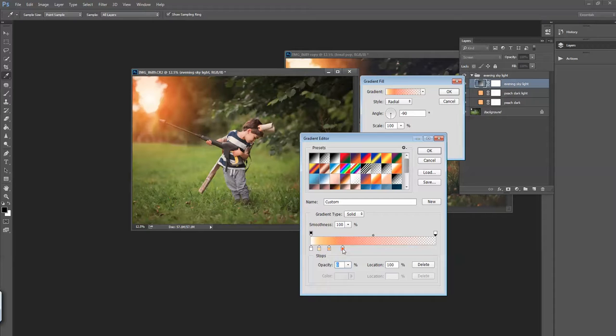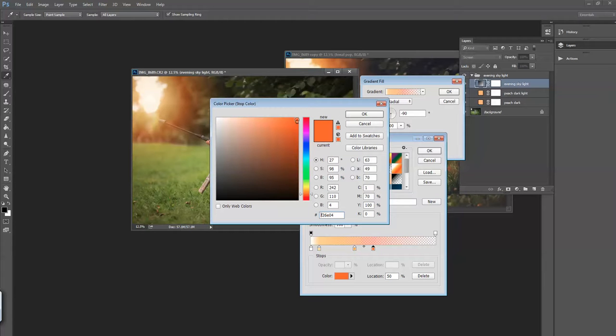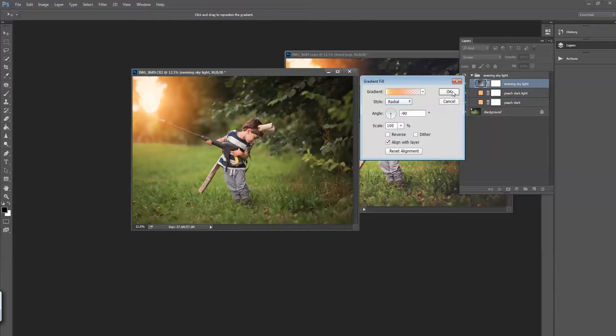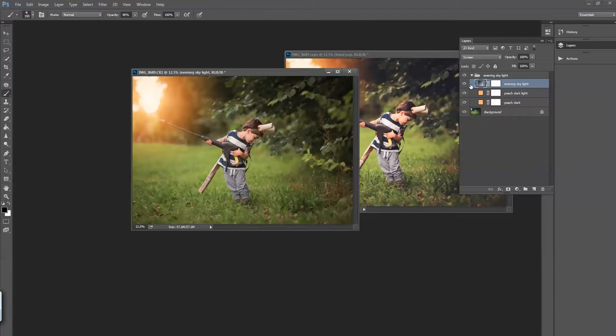You can also change the color of this. You can bring out your colors a little bit more. You can see what that does. Maybe you want to make this color here a little bit paler, a bit more yellow, like that. You can also bring your opacity out another little bit so that it doesn't fade off right from the very center. So maybe it only fades off from around here. So let's leave that for the moment, and we'll just click OK on that gradient.